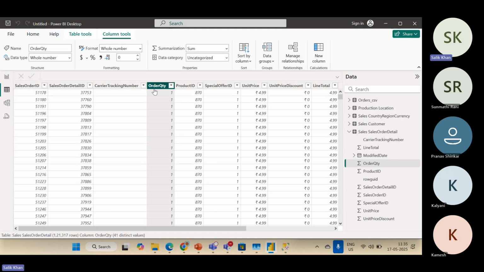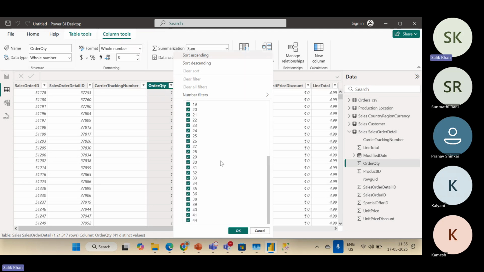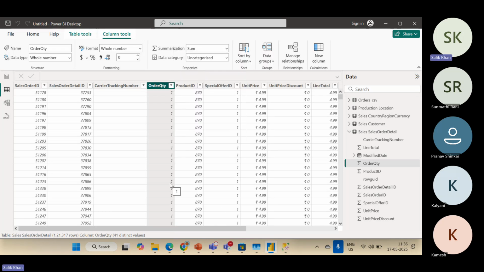I want only those records whose order quantity is greater than 10, so we filter it so that only rows where the quantity exceeds 10 will be brought into Power BI.